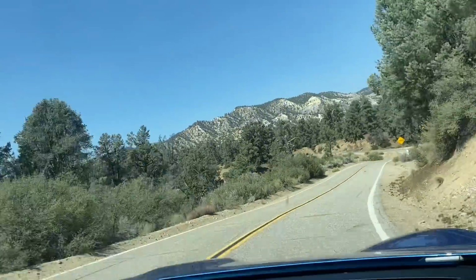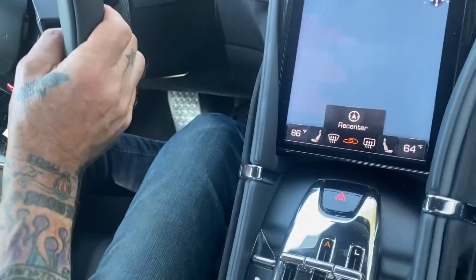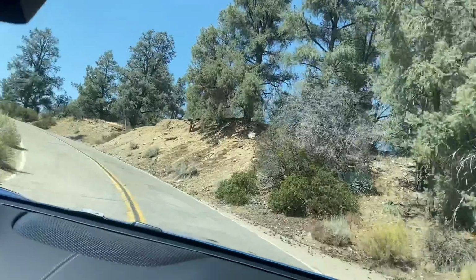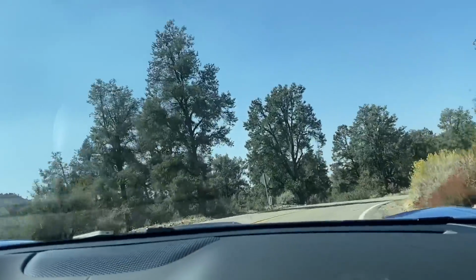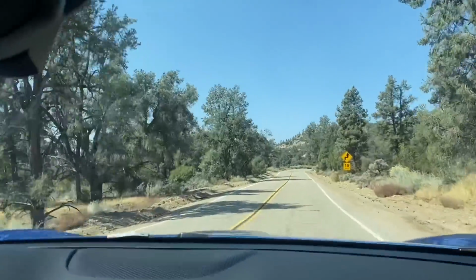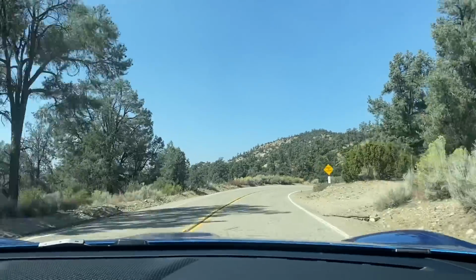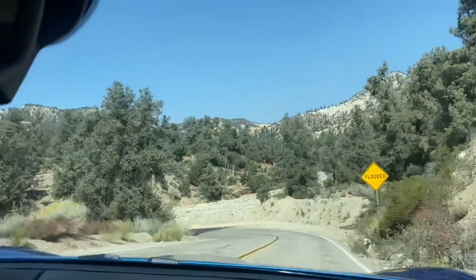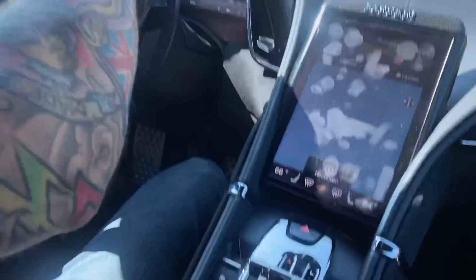I see it as a modern day interpretation of the iconic Daytona. Super sensual sweepy lines over the long hood, but the car feels really compact. It's not big in size. It's easy to place it exactly where you want it on the road. We're enjoying this canyon road. It's got a great flow and it's effortless driving. You know, I really get what the Tifosi like about Ferraris.